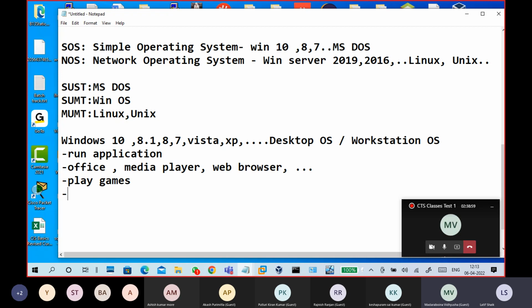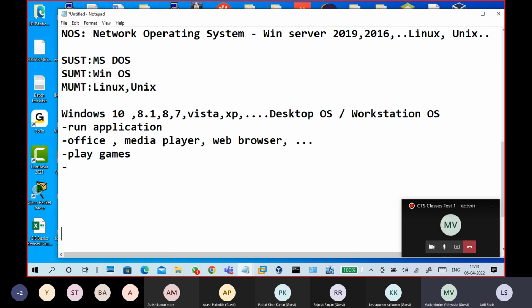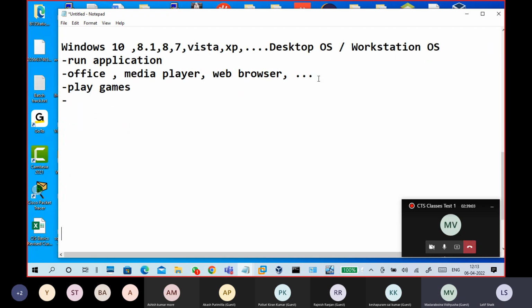I got this question in the very old days of my training time. When I started my career, one guy asked, sir, I want Windows, which one is more powerful? Which is Windows Server or a Windows client operating system? That time 2008 server had launched, and we also had a client, Vista. So he asked which is more powerful.